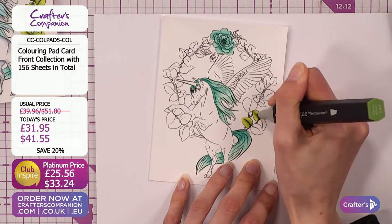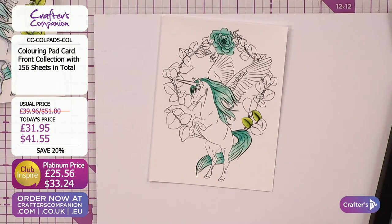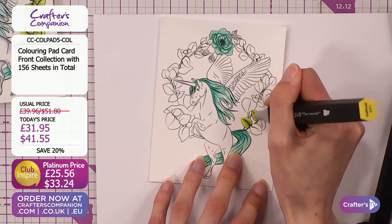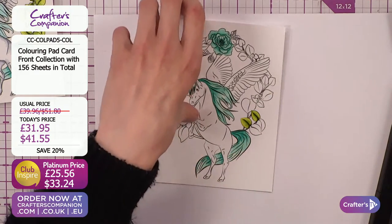Yeah, so you don't always have to shade with just consecutive numbers. You can miss numbers, you can do it however you like, but if it's within the same letter family, it's going to work absolutely perfectly.